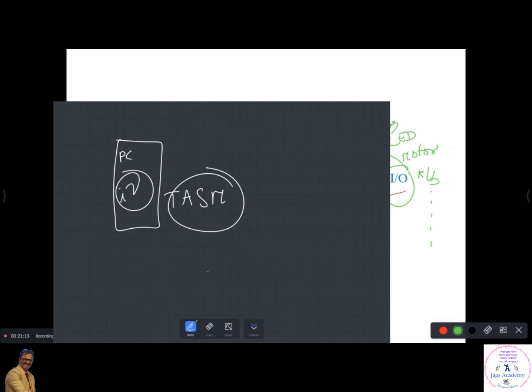The 8086 kit has an 8086 microprocessor in it. It is not so easy. Open the PC, copy and paste, nothing is possible in that. We are not giving you that. We made your life easy by using just a PC and TASM to do the simulation. Otherwise, with the 8086 kit, you would have to use a keyboard and a small display. Your entire lab would have been horrible. We have not done it. We have made your work easy.